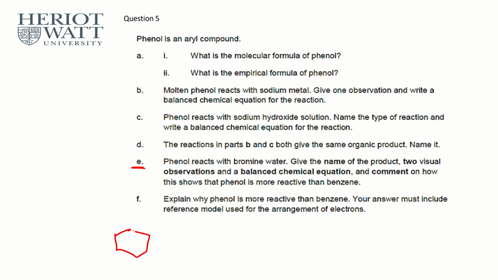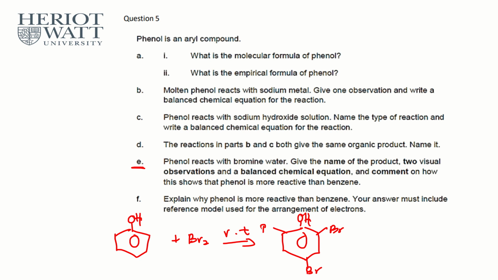When you have phenol, as I've shown you in class, phenol is the same as phenylamine, exactly the same. It can react with bromine at room temperature, and then you get a tri-substituted bromine product, 2,4,6-tribromophenol. 2,4,6-tribromophenol is actually a white precipitate. So the balanced equation is there, I guess.